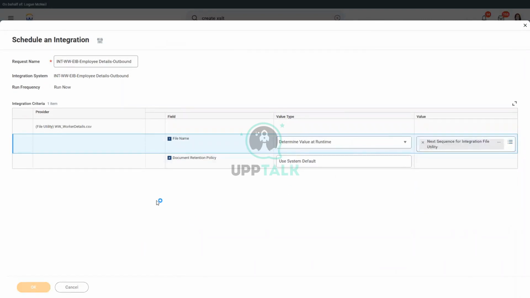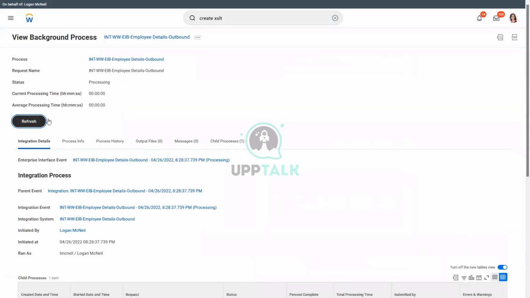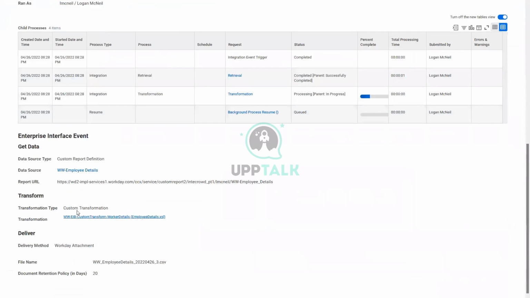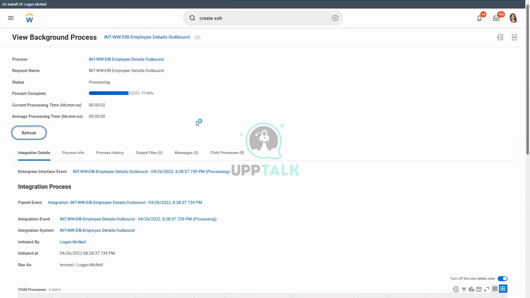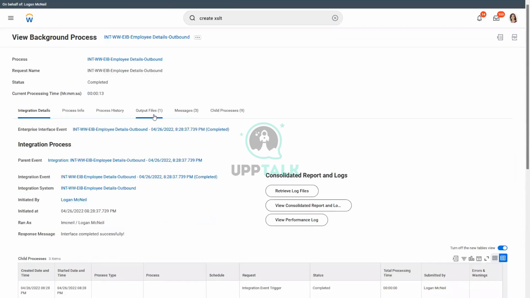So if I scroll down, you will see that it is using a custom transformation, and this is my XSLT that it is going to use for transformation. So if I keep running it, it completed. So apparently there was no issue with my XSLT.